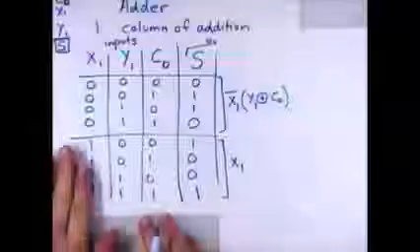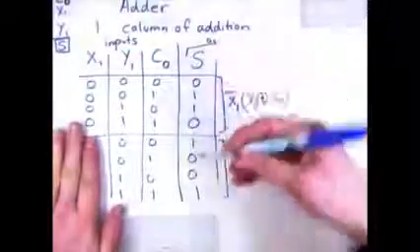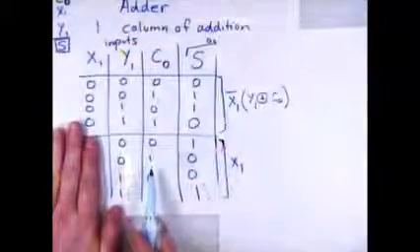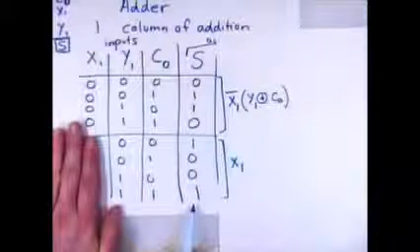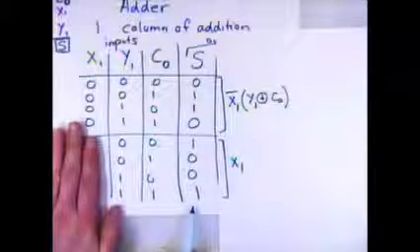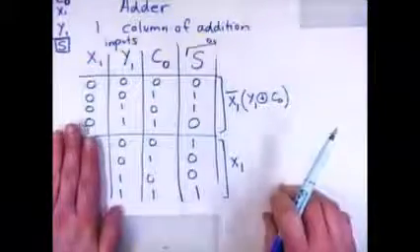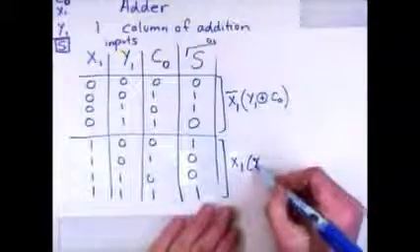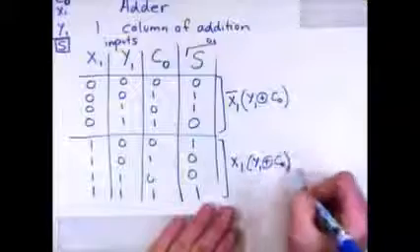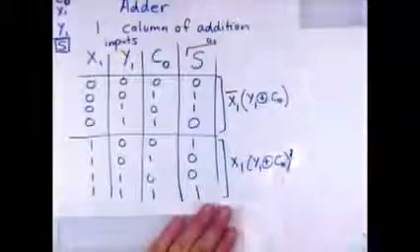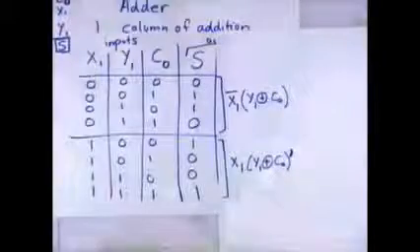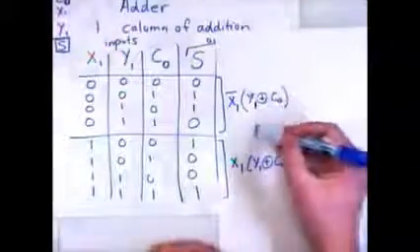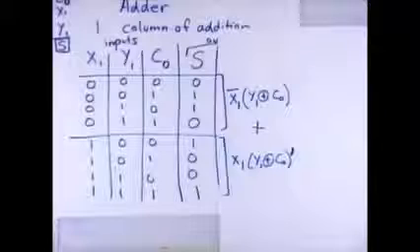In the bottom case, it looks the same. It looks like a truth table for y1 and c0, and this looks like exclusive NOR. It looks like the NOT of the exclusive OR. So I'm going to put y1 exclusive OR c0 and then negate that. And then in order to create this function, I would just OR these two items together.